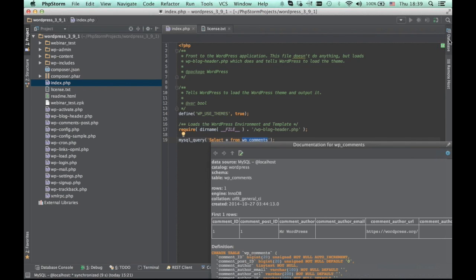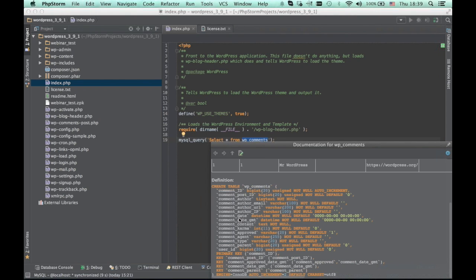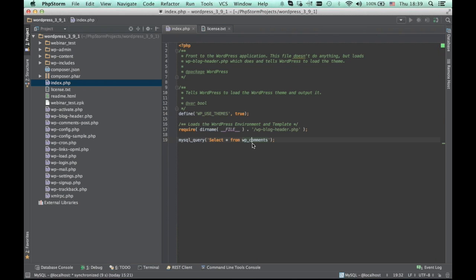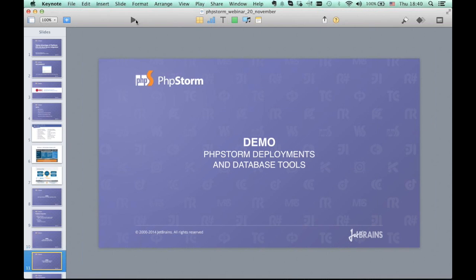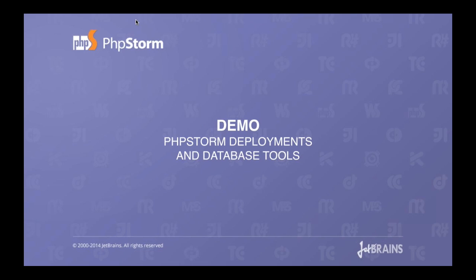So I have a WordPress database connected here, and it's running directly on Zend Server, and in PhpStorm I can complete all the statements. I can get an insight into what's going on, when it was created, and all the data, and what the definition of the table, or the definition of the field in the table, is. So that's something I really wanted to show you about our database integration, so that it works smoothly with Zend Server, and there are no problems in using those.